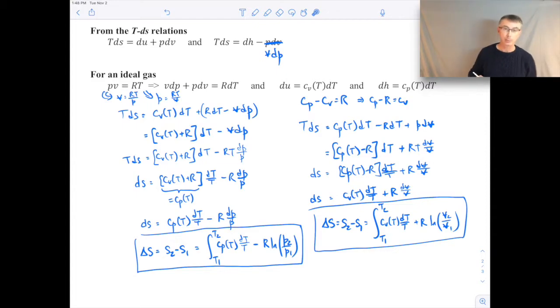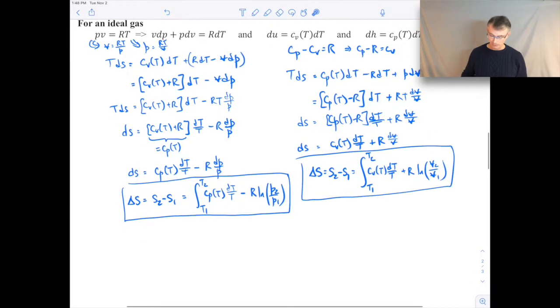So this is a second expression that we could use for relating the change in specific entropy to changes in temperature and specific volume. We could use either one of these. It's just relating different properties to one another. These two are connected through the ideal gas law. Those are now useful expressions for calculating changes in specific entropy, just like what we did for the incompressible substance model. We used a derivation to get the change in specific entropy in terms of temperature in that case. Here it's either temperature and pressure or temperature and specific volume, for example.